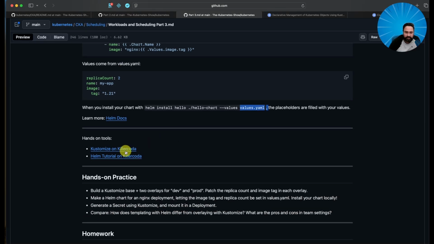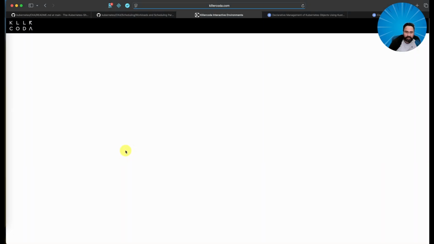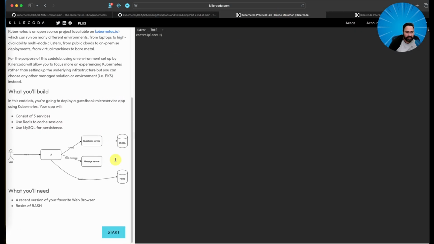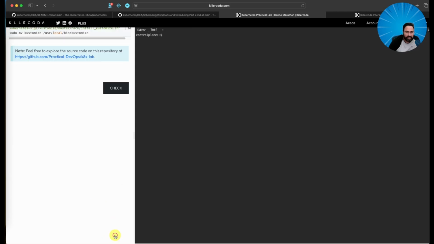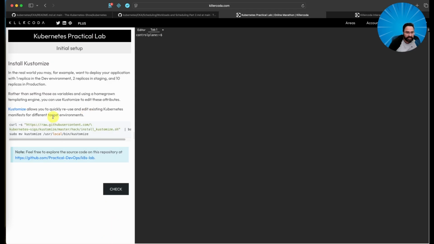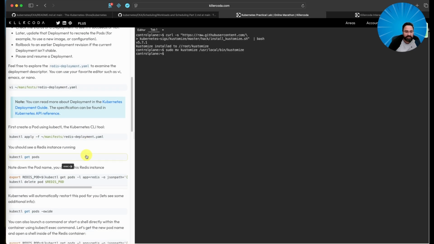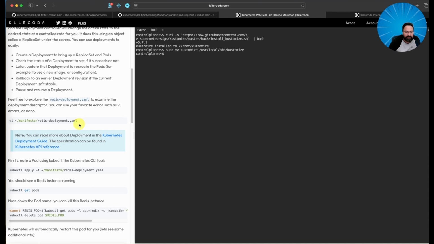Again, I have given two links here that are focused on both of these things, kustomize as well as Helm, right? So if you go here, you can see how it shows. You don't really need to understand everything, but this is a very nice hands-on resource. It walks you through how to deploy with kustomize, what it does, right? It's deploying with kustomize, so read through it, how it is deploying different manifests.